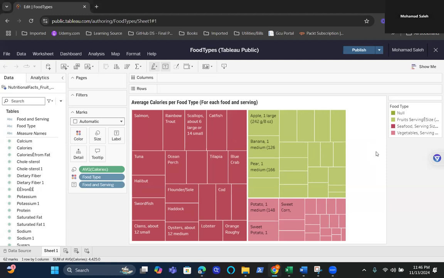Now, for the final project, what I'm going to ask you to do as a submission is just to share a link to your workbook. So once I or my TA click on that link, she or I will be able to just go into your workbook and start grading it. But before we do this, I want to also show you a couple options that you can apply to your completed workbook.